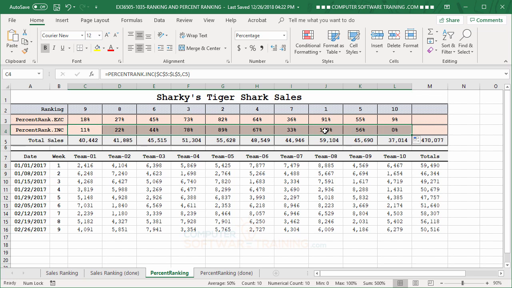Now, if you look at second place, that's about 90%. If you look at third place, that's almost 80%. So again, like I said in the beginning, these are not exactly right on target. But you have to kind of deal with this versus going through a very elongated process of doing the actual percentile. I think this is a good alternative.